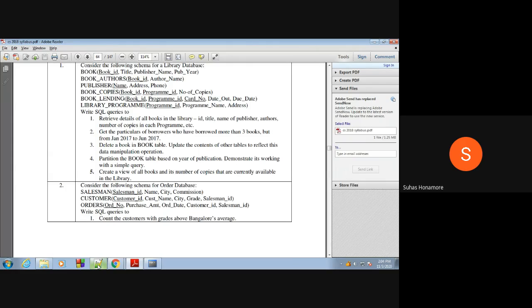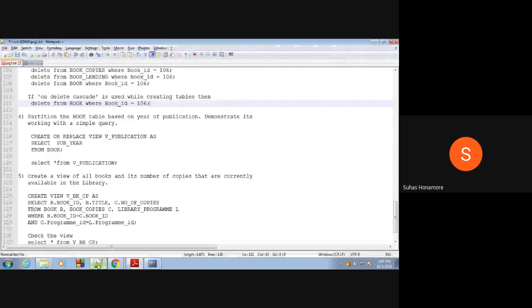We are giving the view-related information, that is, create or replace, and then the view name. You can give only create. But if you give create or replace, depending on the situation, if the view already exists in your database, it will use replace. Whatever name is already there, it removes that one and makes it an updated one. If it is not there, it will take it as create, and it will create it.